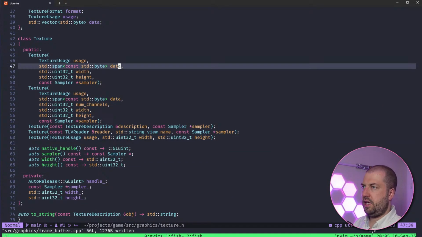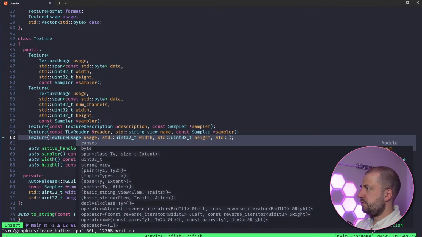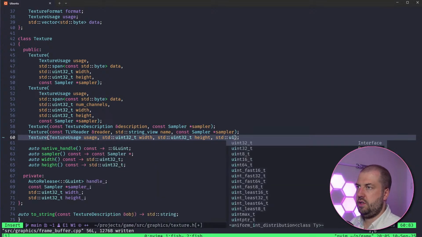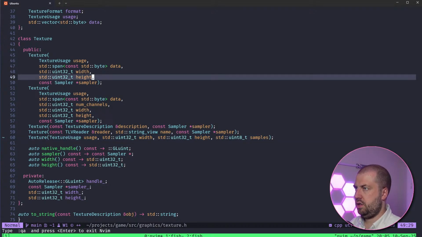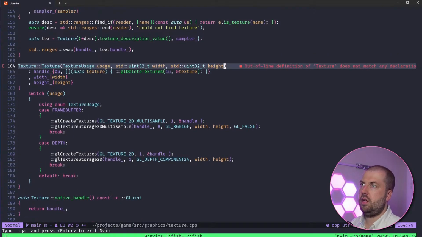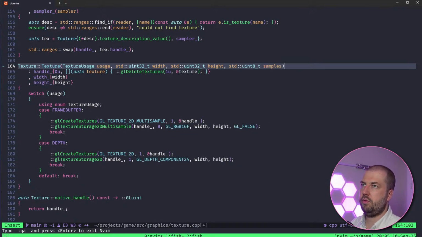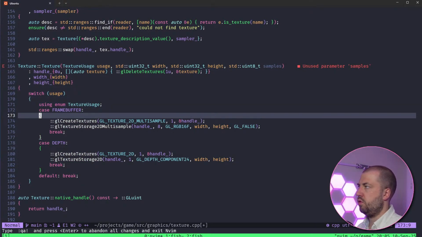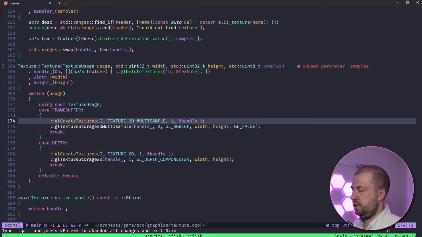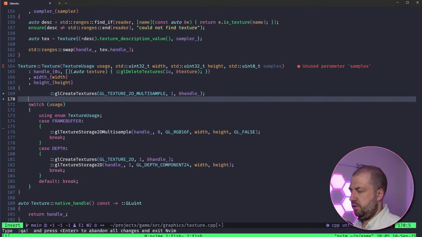So if we have std::uint8_t samples, then we can just make this logic a little bit more grim, but it's not too bad.